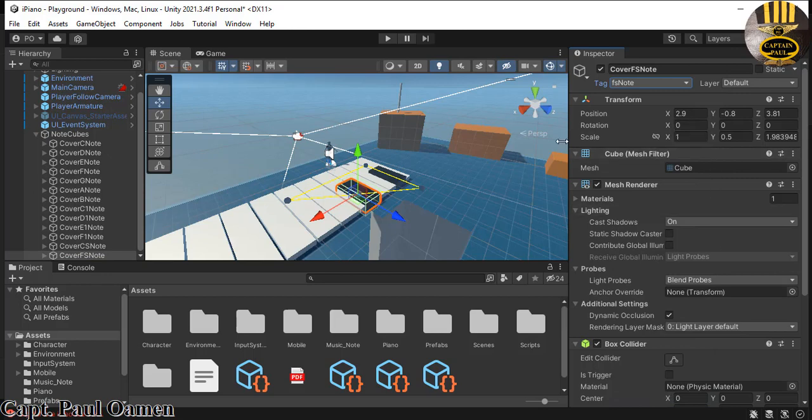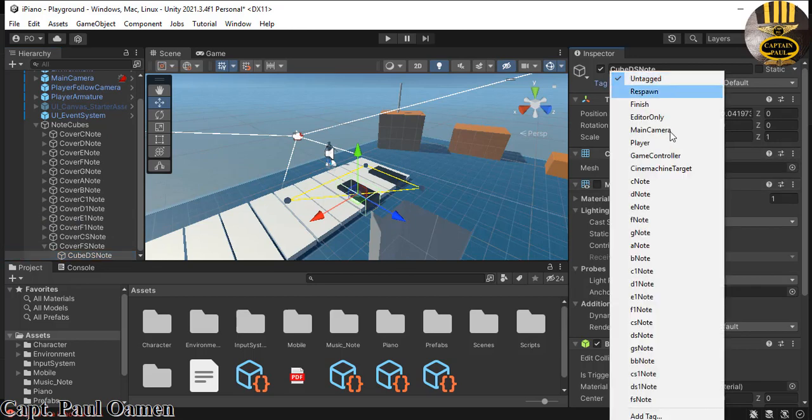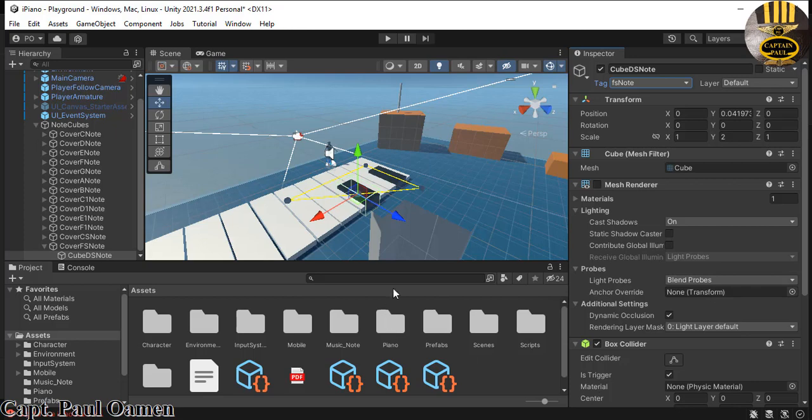There we go. Let's make sure the inside has FS as well. Change that to FS. There, that is fine. So we now need, I'm going to copy that now. Let's copy FS and change that to GS.